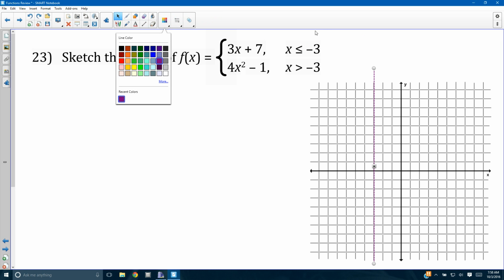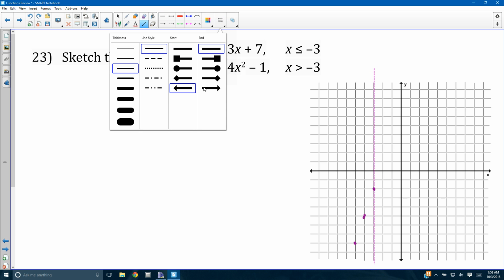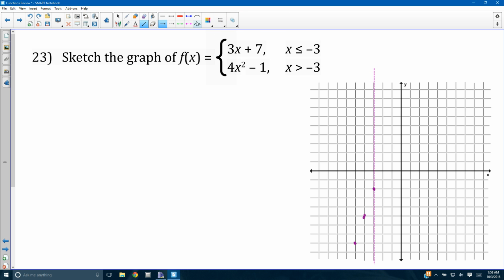And I'll go ahead and graph 3x plus 7 on one side. Now in order to do that, it's actually a lot easier if I use its y-intercept of positive 7 right there, and go down 3 over 1 until I find that side of the piecewise function. Now negative 3 is also included for this one, so I make sure that this is going to be a closed dot right here. These points are irrelevant because these are not values of x that are less than or equal to negative 3. And my graph in the end will look, at least for this part, like this.